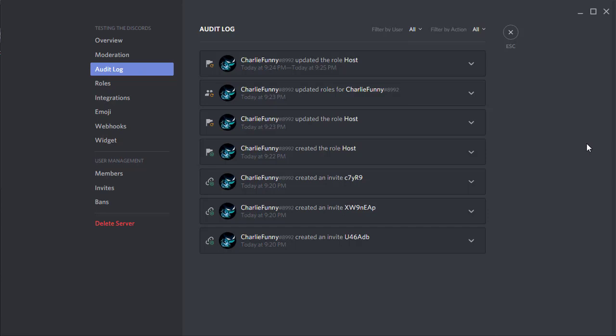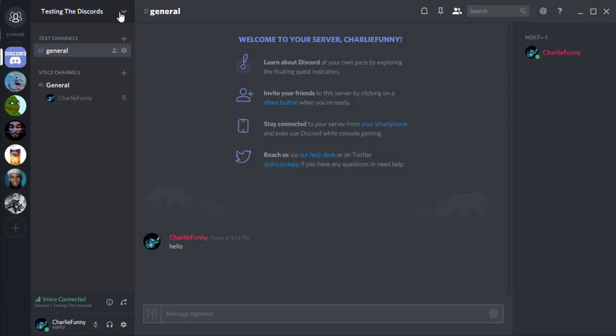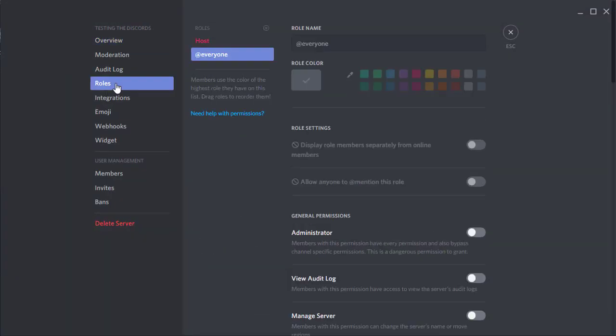It also tells you when somebody's changed the title of something or deleted a channel. It tells you basically everything, all the activity in the server. So this is very useful. It just says here, I've updated a role, I've made a role, I've created an invite, stuff like that. Very, very useful indeed. I do use this a lot on my server. So that's what that does. So if you want people to look at the audit log as well, then you're free to tick that.